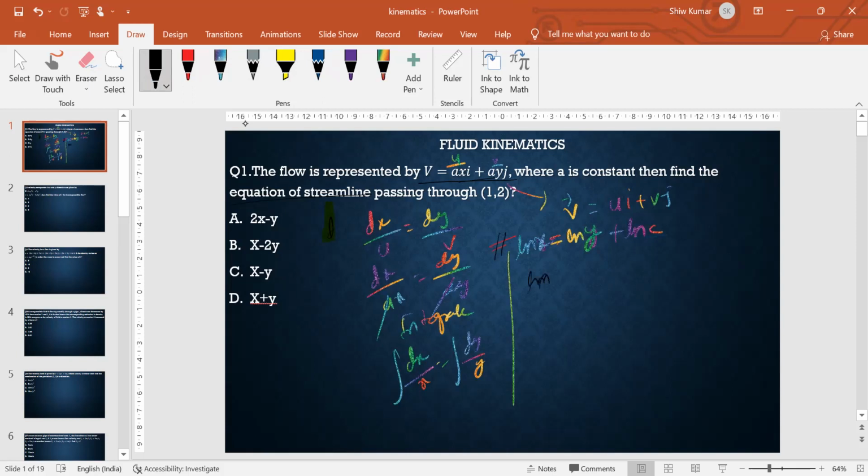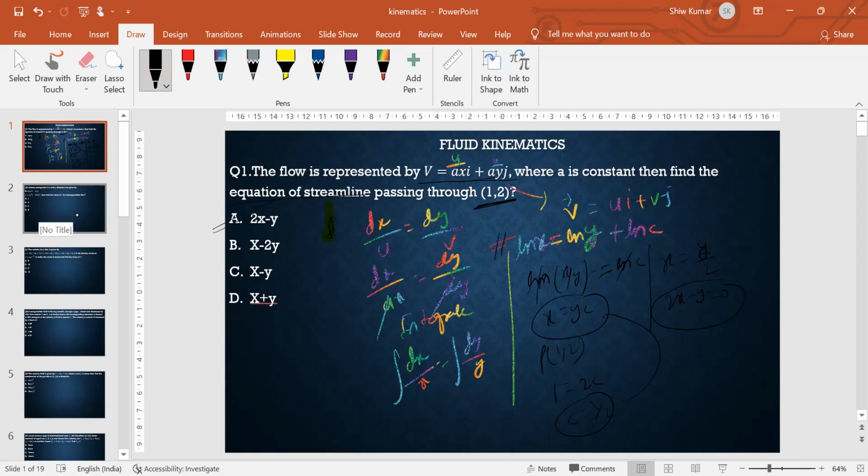So if you bring it here, ln, this will be x by y must be equal to ln c. ln gets cancelled, x by y must be equal to c. उसके बाद पूछ रहा है the point it must pass through the point (1, 2), means x should be 1 and the y should be 2. c must be equal to 1 by 2. c का value यहाँ पे put कर दो, then you get it here x by 2. No, it's y by 2. So it will be 2x minus y must be equal to 0. ये मेरा streamline equation.